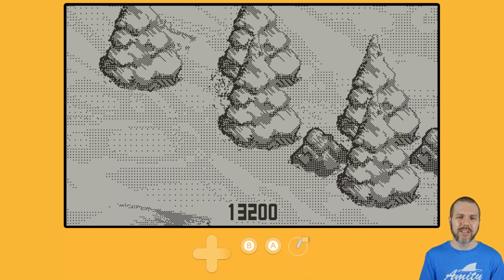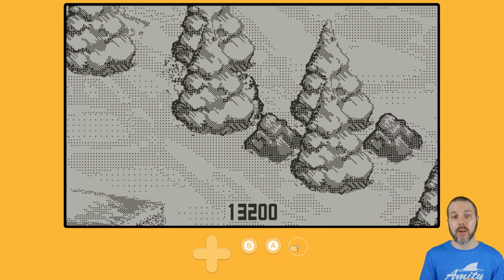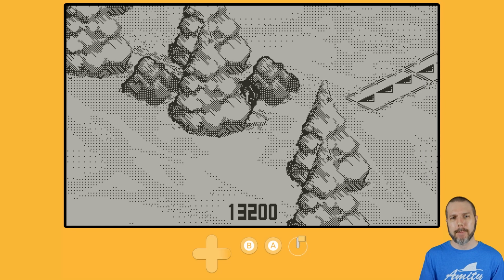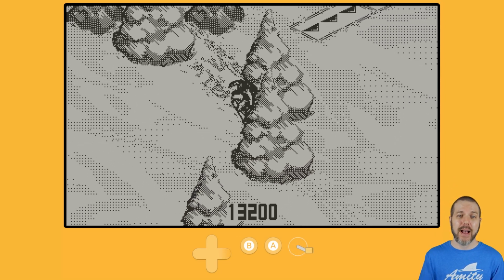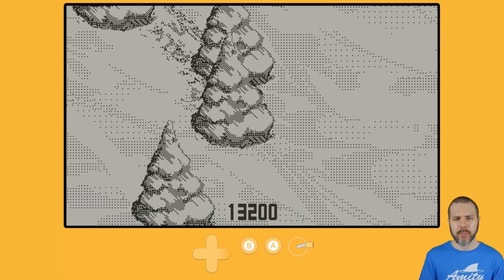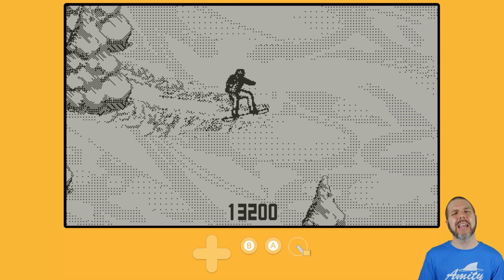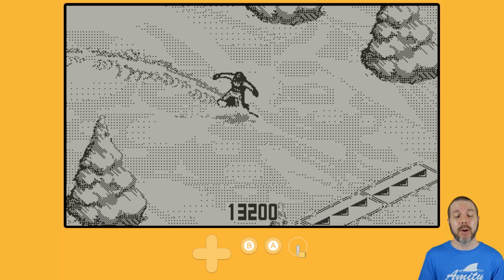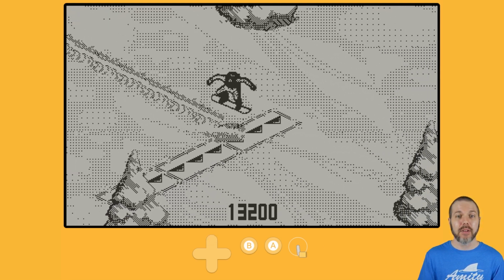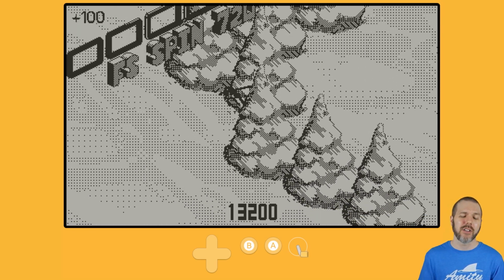So you don't want any of this. But yes, holding left or right as you run down, also now I'm a snowman, speeds you up. So you want to gain that speed for maximum air. I've managed to botch this pretty hard. There isn't really a tutorial, so it's important to know what the controls are. And yes, any of these buttons on the D-pad, double tap and you jump. That's very important to maximizing your score.